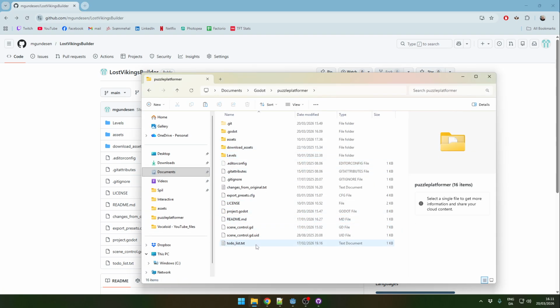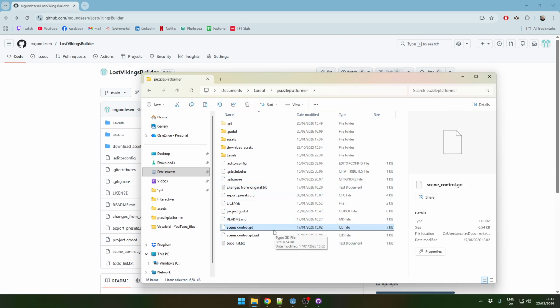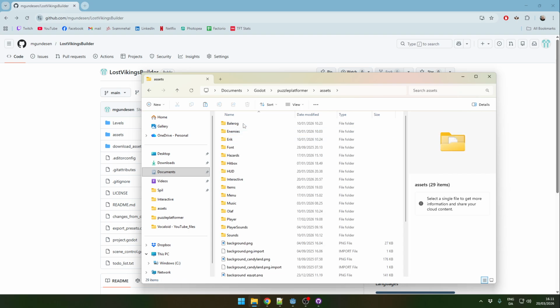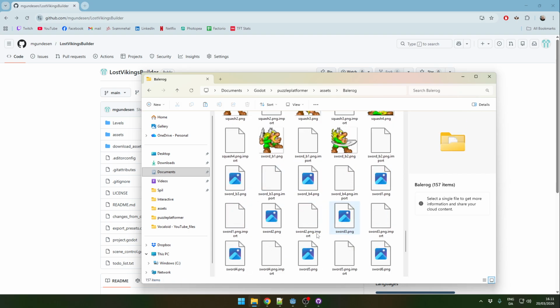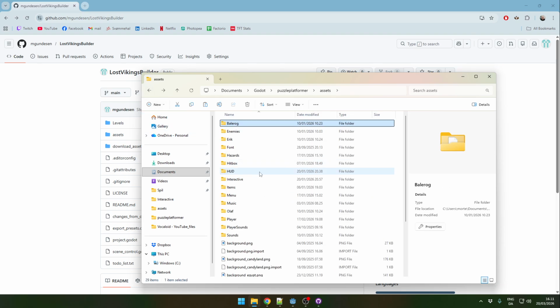So here in the root, we have one file that you might want to care about, the scene control. I'm going to get more into that later. For most cases, you only need to care about the levels folder. In here are all the assets, so that is the different players, the assets connected to that to actually draw the stuff, the different interactable items. However, you can just do it directly from the level editor, as I will show later.